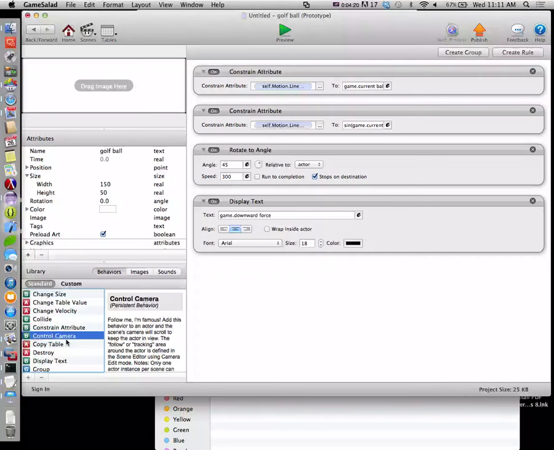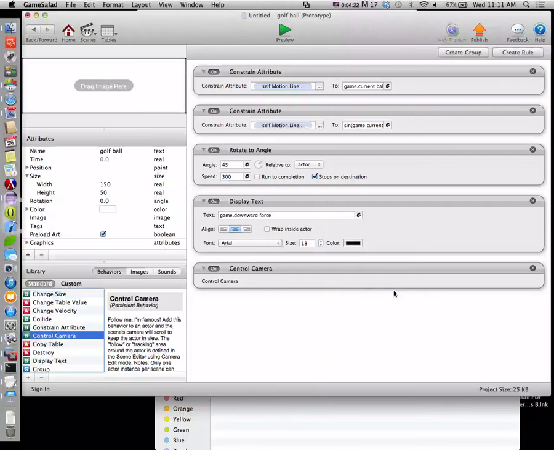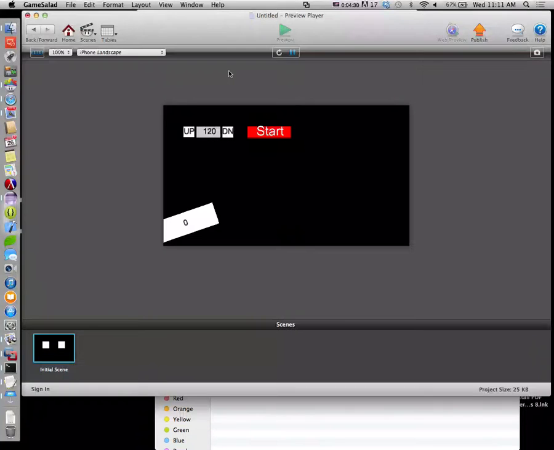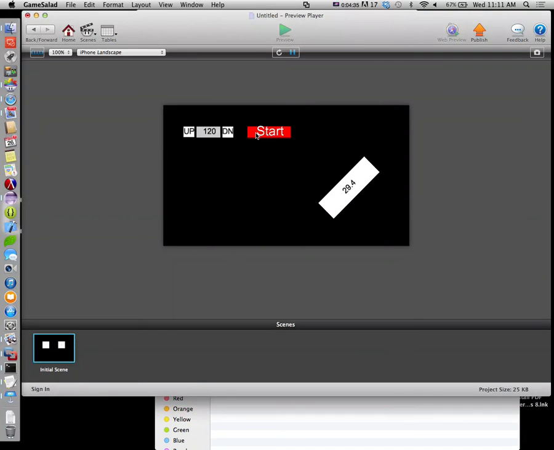There's a couple of different camera behaviors, but this is the one we want, called control camera. This one will make the camera follow this particular guy. So just dropping that behavior in there. Once he gets to the center of the screen, it should start tracking him.